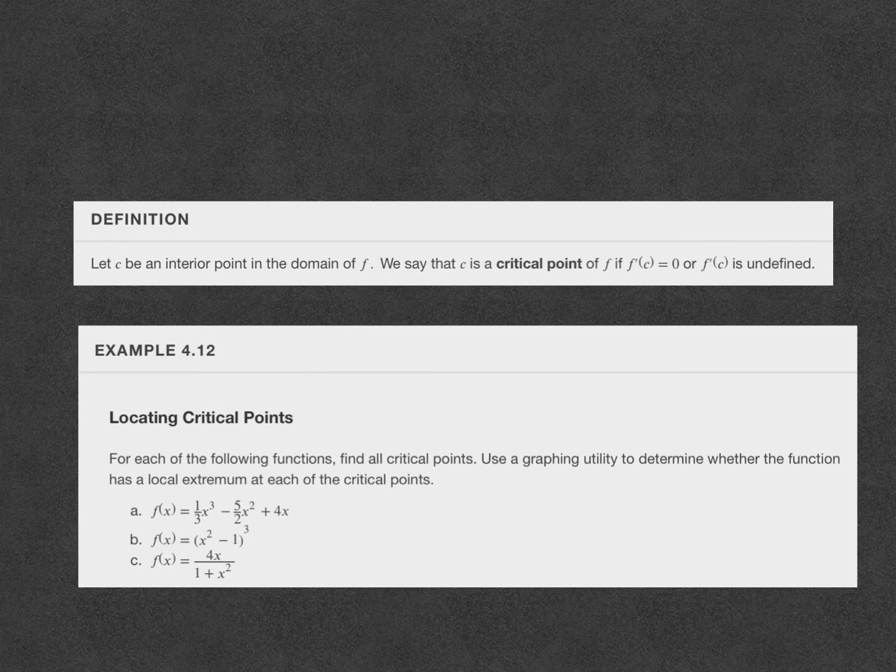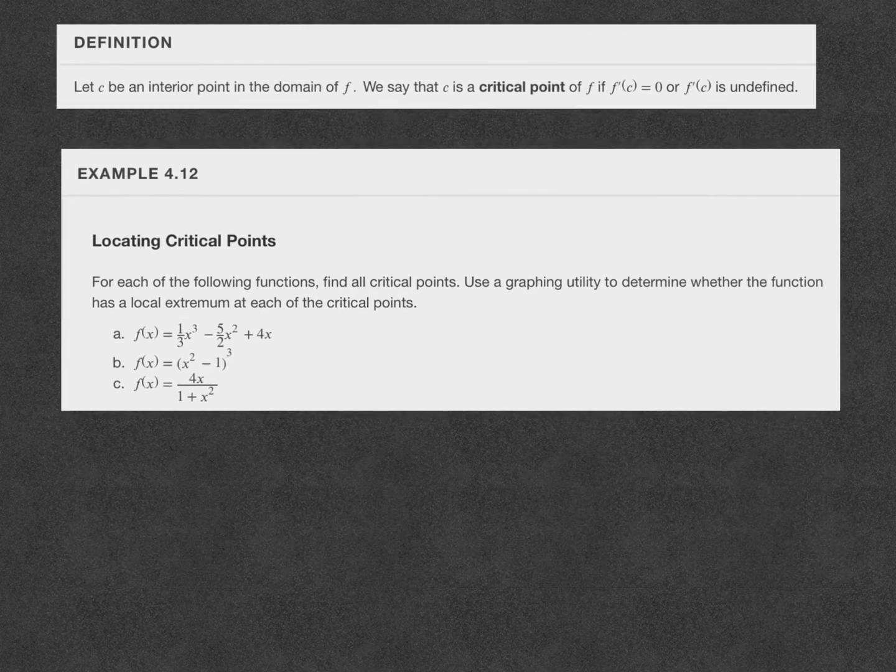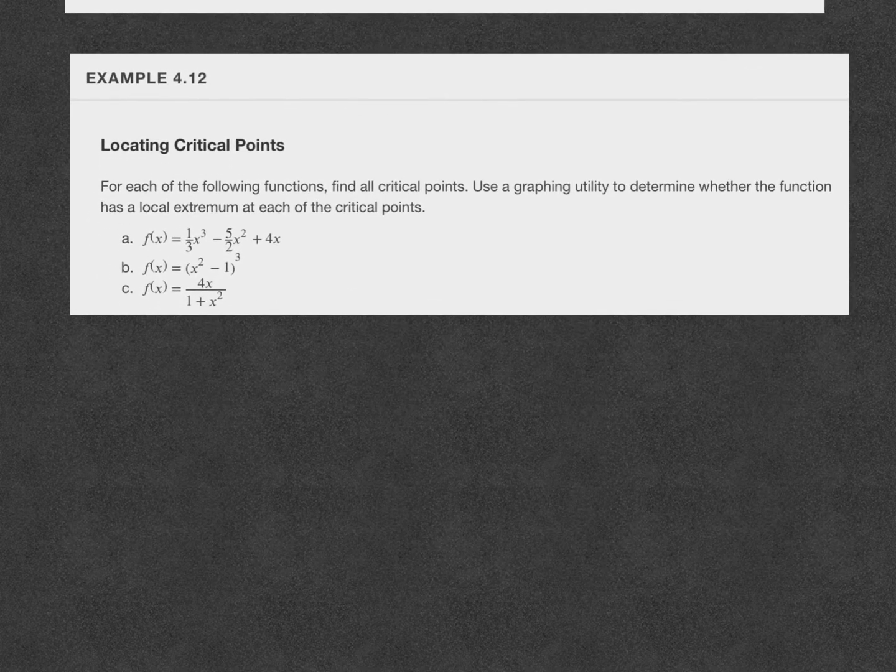Okay, critical points where we have our horizontal tangent line, we find them by setting the derivative equal to 0. We've already talked about horizontal tangent lines in the past. Now we're going to find them by taking a derivative of a function, setting it equal to 0, and those are called critical points, and those are our possible local max-min points. Okay, so let's find some critical points for each of these three functions here.